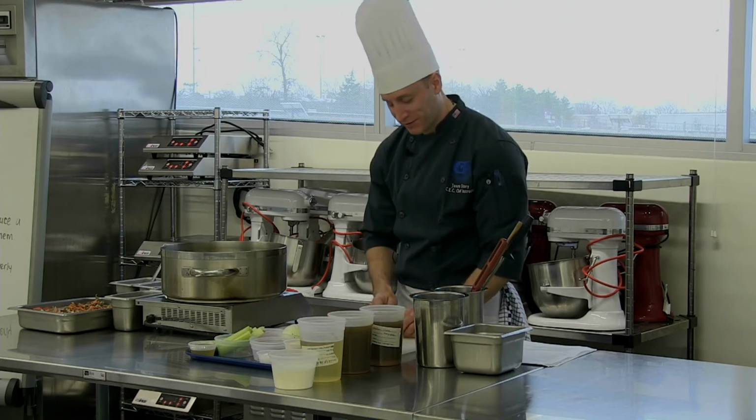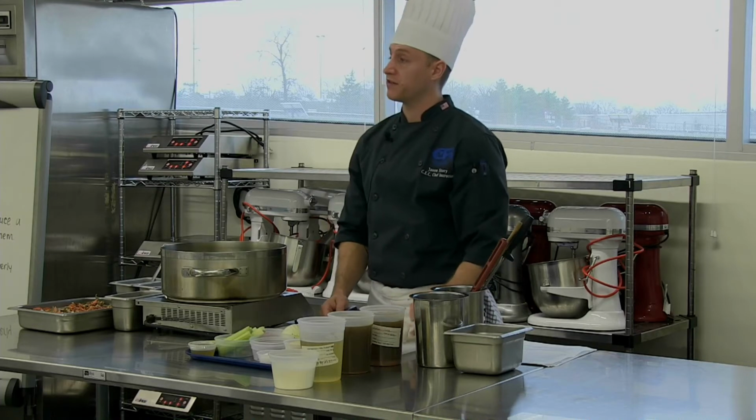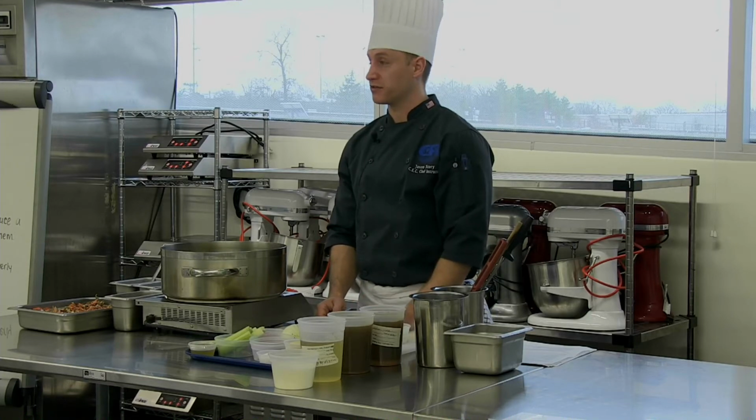It's a tough question, right? I'm going to tell you this. They need to be uniform in size, you're right. If we want even cooking, these onions and everything we cut here and in any recipe need to be the same size. If it's not cut the same size, it's not going to cook the same.